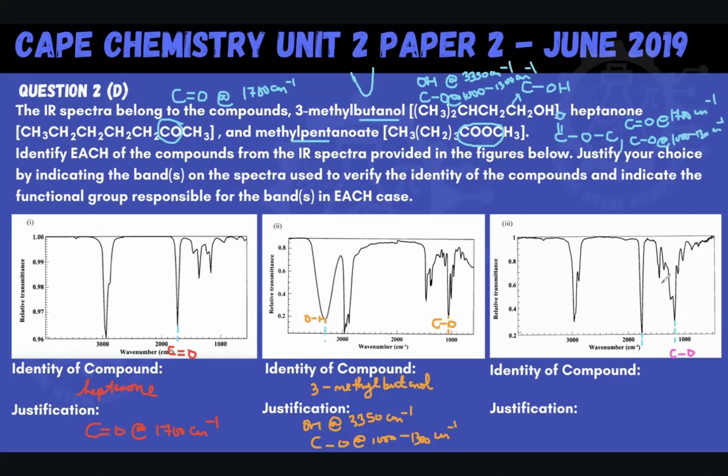Okay, and so let's look again. You see here, as I said earlier, there's a C single bond O peak here. So that's indicative that this could be our ester. And then couple that with the fact that we see a very sharp carbonyl carbon at around 1,700, and so we can definitively say that this is in fact our ester, methyl pentanoate. So here are two peaks, the carbonyl carbon and the C single bond O, which we were looking for here. So we know that this is going to be our ester. So that now is going to be methyl pentanoate.